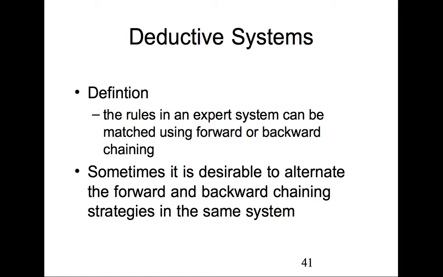So sometimes it's desirable to alternate the forward and backward chaining strategies in the same system. For example, using the car loan example, if we go forward, we could say, well, how much do you make, to determine, are you creditworthy? And then if you are creditworthy, we can say, well, you're creditworthy up to this dollar amount. And then you could buy a car under that dollar amount. So instead, the consumer comes in and picks the car out, whatever dollar amount. And it says, you're creditworthy. And it goes backwards and tries to find someone to make you creditworthy.